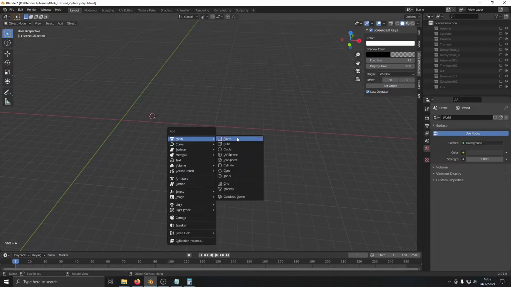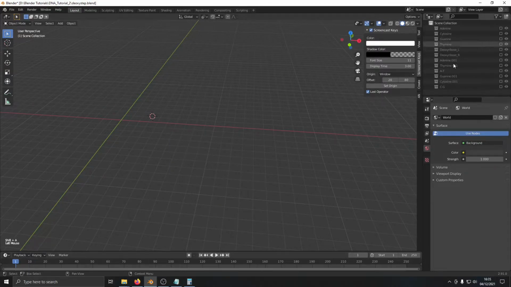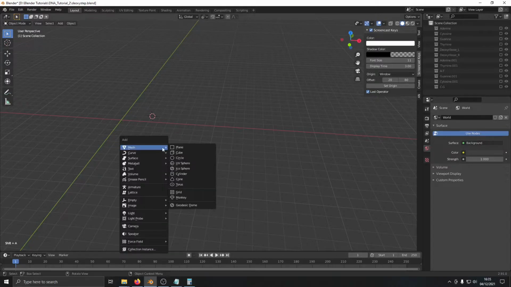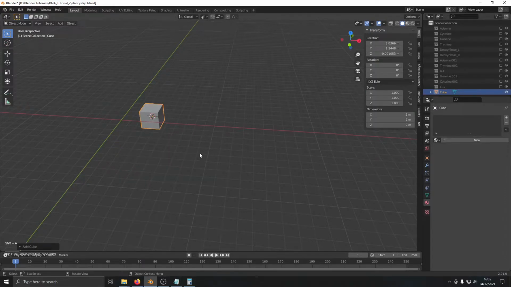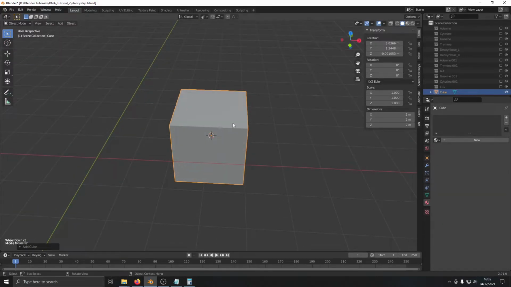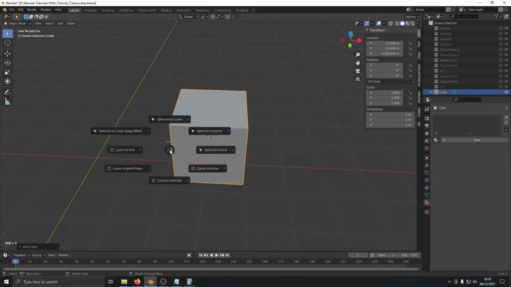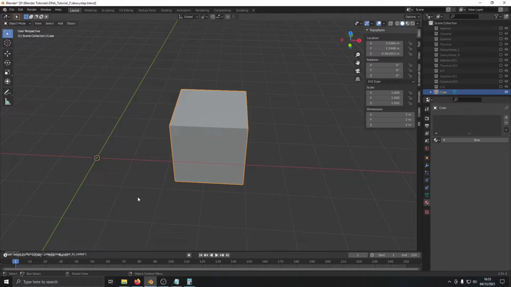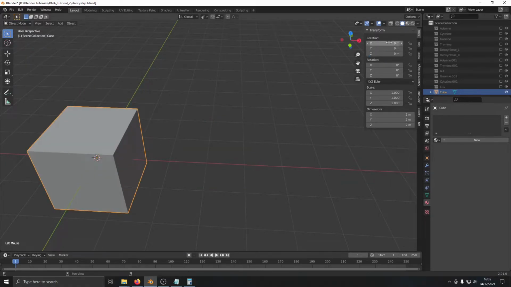So you're going to build this around a cube. So deactivate everything so it's not rendering. Shift A and then create a cube. Press full stop on the numpad to zoom in. This will appear on the 3D cursor unless you specify otherwise. So while we're at it, we can actually move the cursor back to the world origin with Shift S, and then set this position to 0, 0, 0.